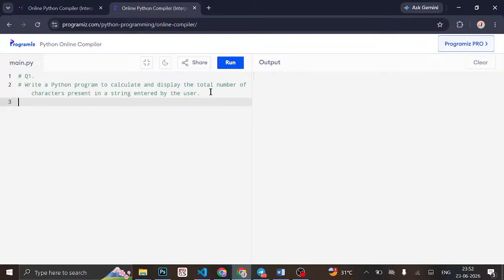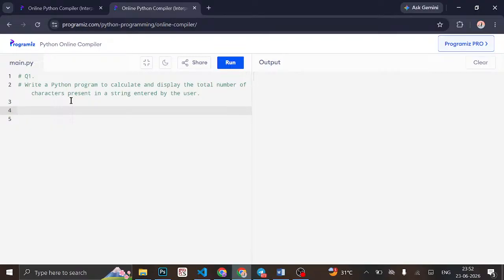The first question says: write a Python program to calculate and display the total number of characters present in a string entered by the user. How many characters are in the string? Because I already solved this question in the previous sections, I'm going to do it very fast without wasting time, because I have to complete 15 string questions and 15 list questions in this session.